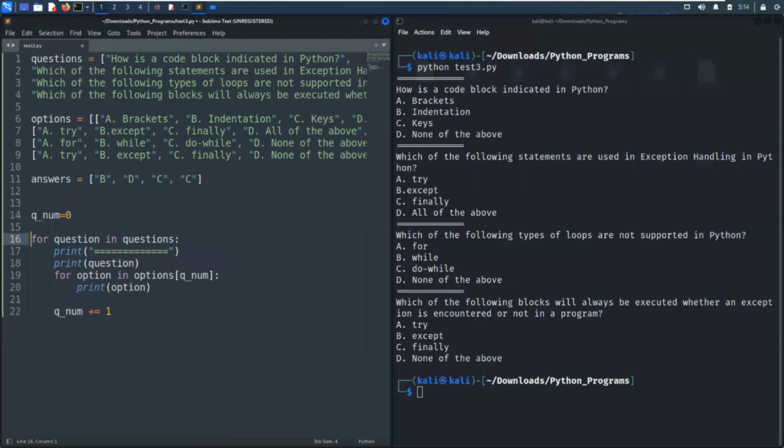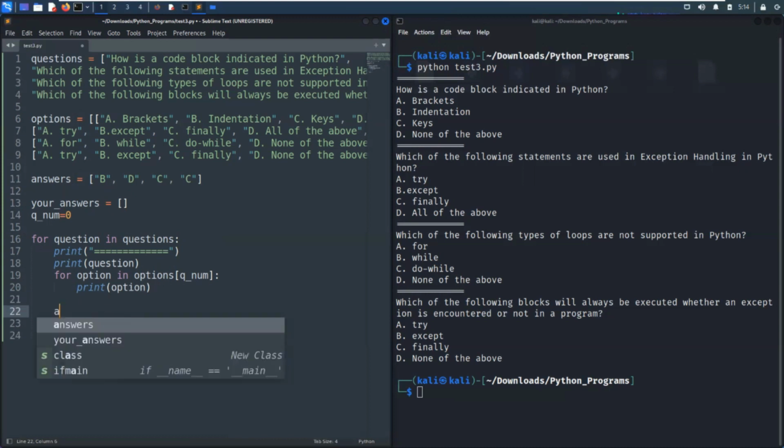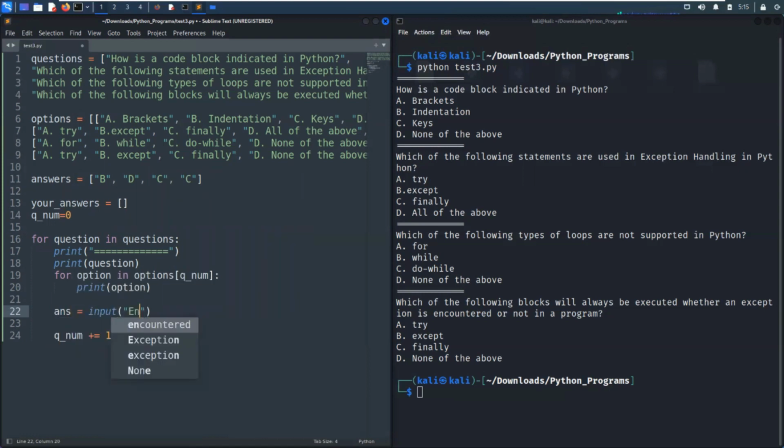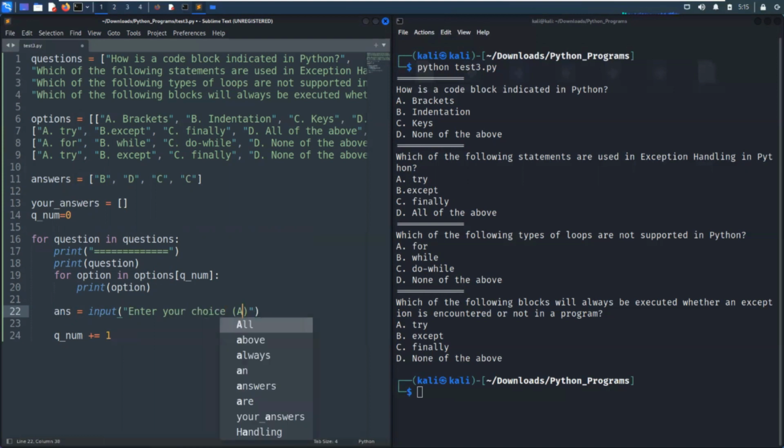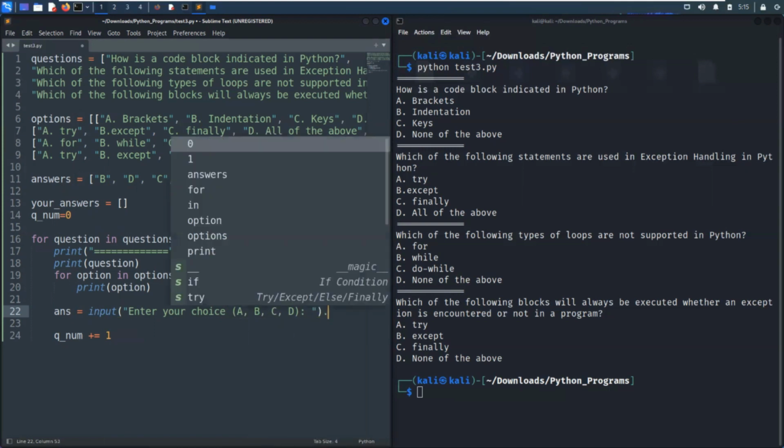Here I need your answers, that is user's answers. So I'm going to take an empty list and I'm going to ask the user to input his or her answer here. So for that I'm going to take an empty variable, enter your choice, which must be in between A, B, C, D. So if they have entered a small letter, then I have to convert into caps.